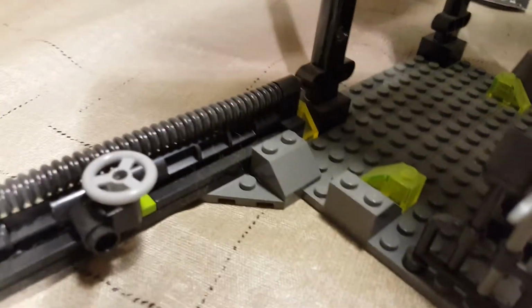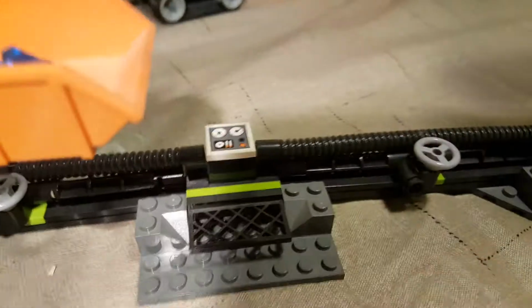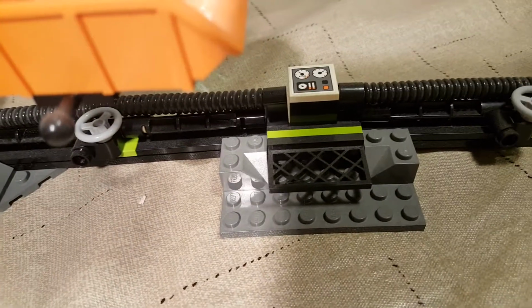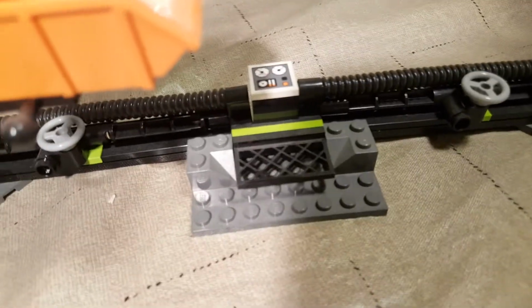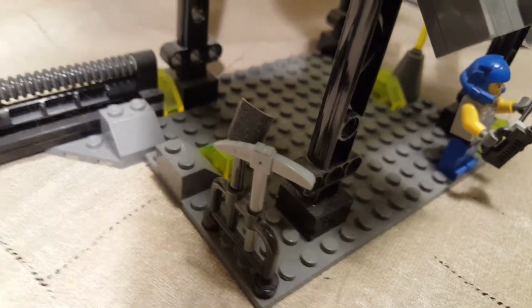We do have this little pipeline section here that goes from here all the way down. We've got a couple of cool knobs here and a thing to make sure the pipeline is working. What is that? Controls or dials. Pressure gauges. That's it, gauges. We do have some weapons here. Not weapons, tools here. We got a pick and a shovel.